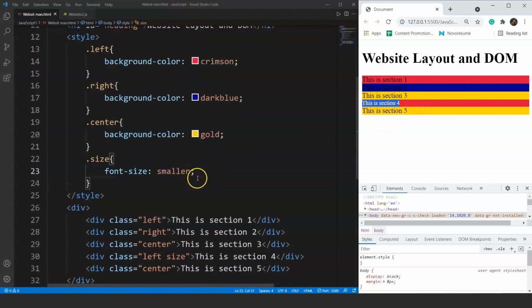And if you want to do something more, like if you want to make it bolder, you can do it, or any other thing you want to do, you can do it with the help of CSS. On the other hand, the ID attribute specifies a unique property or a unique section. So using the ID attribute, we can identify a unique element.